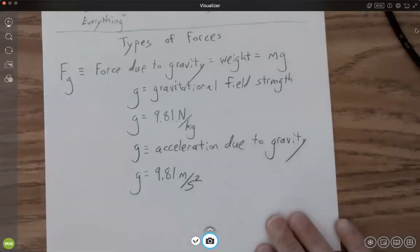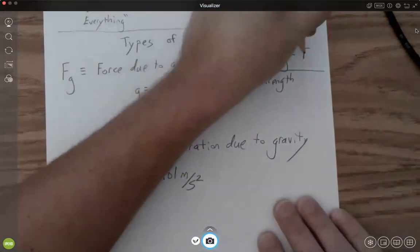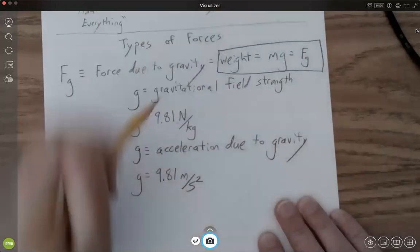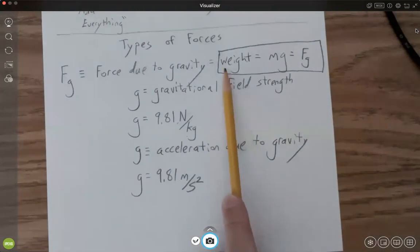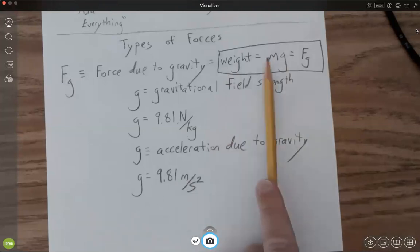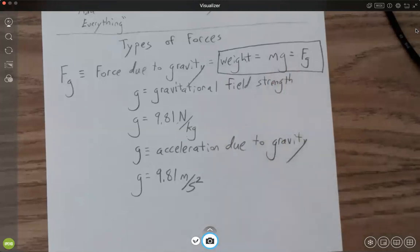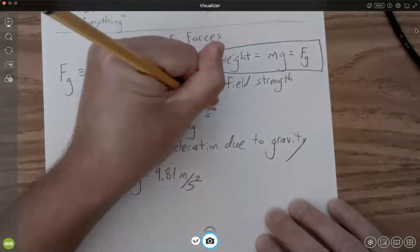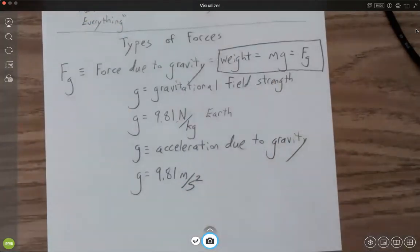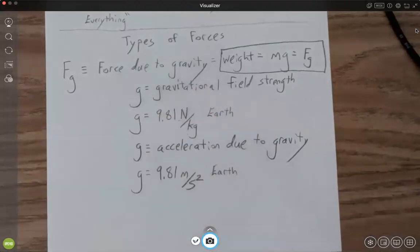There's air friction and another force we need to take into account. For this force due to gravity, we get our weight, which equals mg — which is also this force due to gravity. A common misconception: if the weight is 20 Newtons, people say the mass is 20. But mass does not depend on the gravitational field — weight does. Your weight depends on the gravitational field, and here on Earth we use g = 9.81.